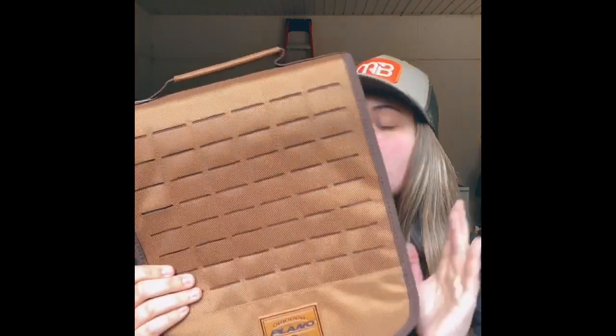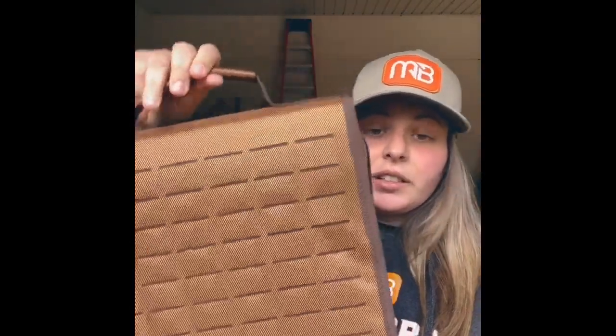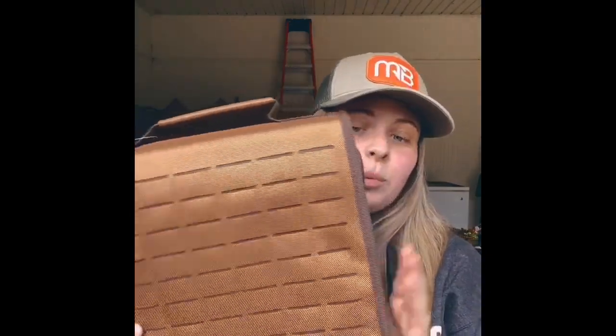Then they sent me two — they're two different ones but they're the same thing. This is a spinnerbait/buzzbait organizer, the little files. I like these things. This thing right here is really sturdy. These, compared to the other ones that I have, seem to be of much higher quality — not that the other ones were bad. These are just kind of your beefier ones. You know, if you're rough with your stuff, these would be really good for it.